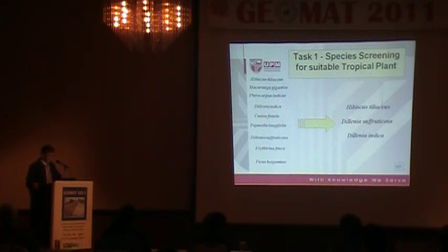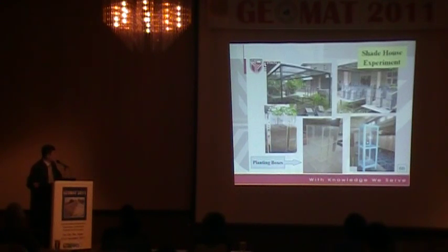For our search, we ended up looking at some 10, 11 species that might be useful for this technique, and we finally ended up with 3 species, which are the hibiscus, the delinia, and 2 types of delinia. Now, of course, we have to try the technique ourselves, because in normal horticulture, we don't normally plant trees like this. I mean, people either use so-called bole planting, or you plant from the seed, but nobody will try to plant a pole into the ground.